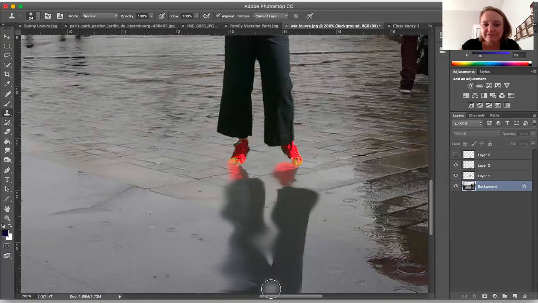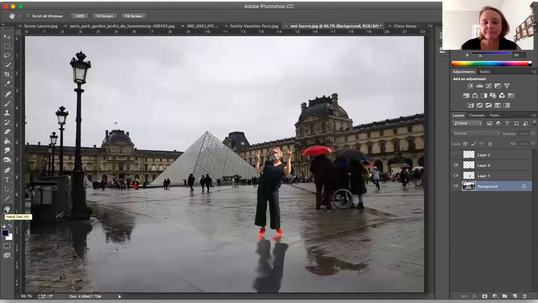Well, it worked, but it's very subtle. What if we take something from over here? So now you're starting to get those puddle rain droplet patterns in there. Again, just adding to the believability.